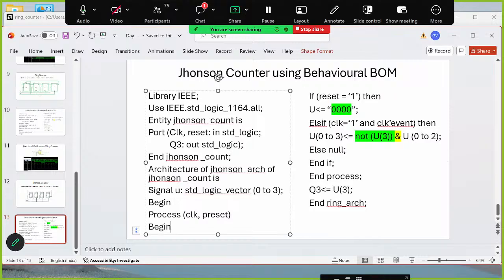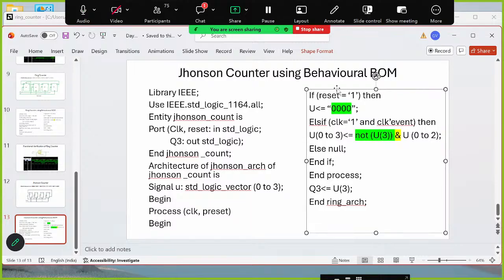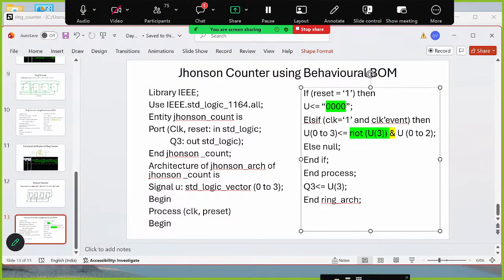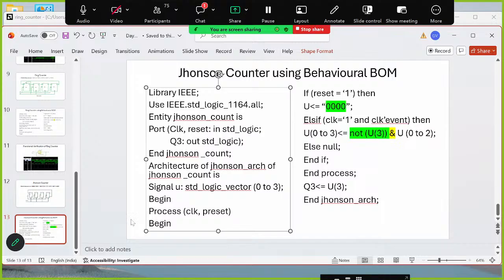I am assuring you, it would perfectly work, as we did in the case of ring counter. This logic would work in the case of ring counter. The only responsibility of yours is to simulate this and test it in the software by yourself. I'm giving you a self assignment for this. Just change this ring to Johnson. I have made the changes at the required places. You can see, this will become a Johnson.